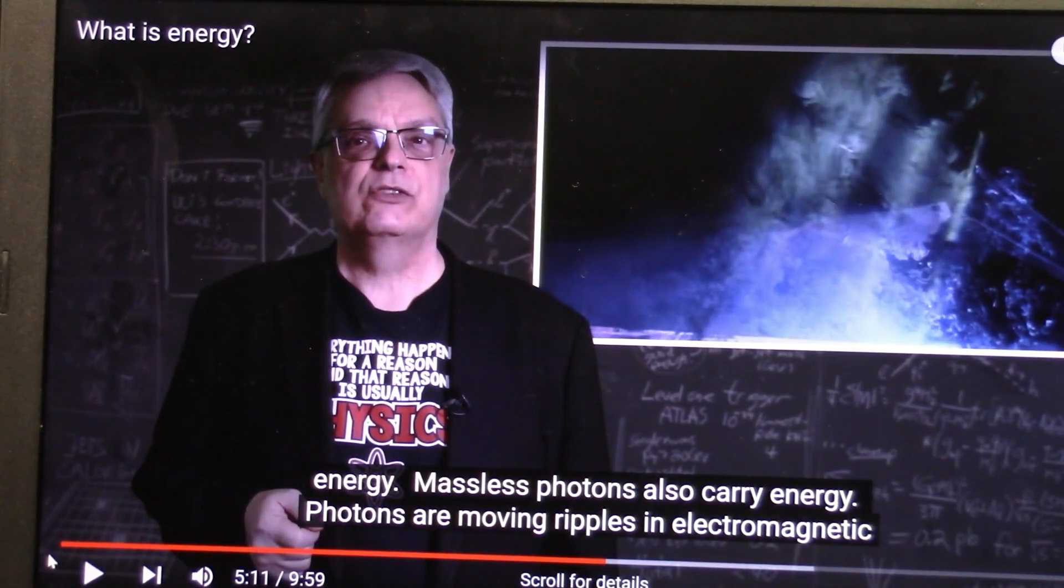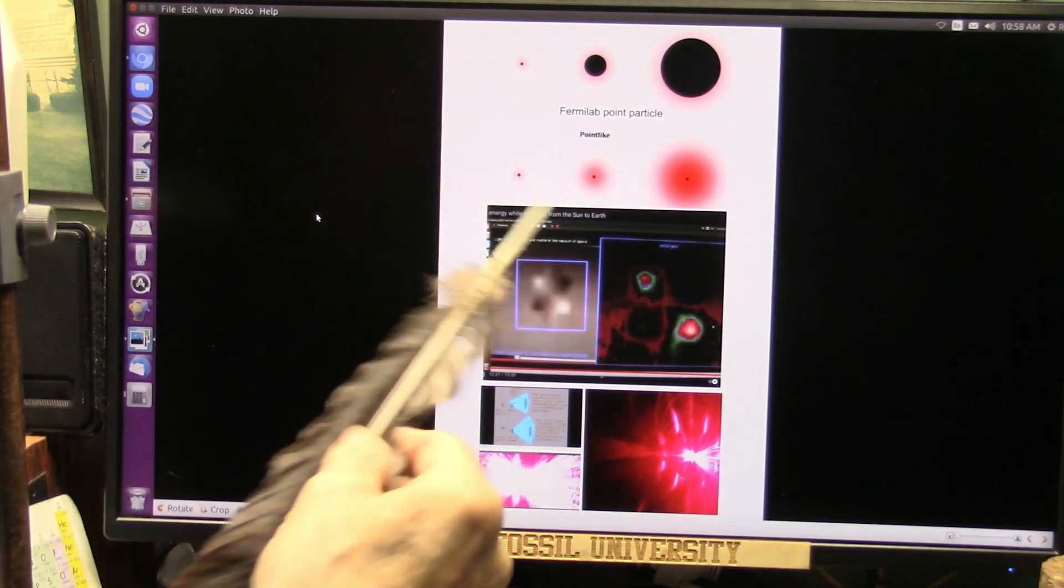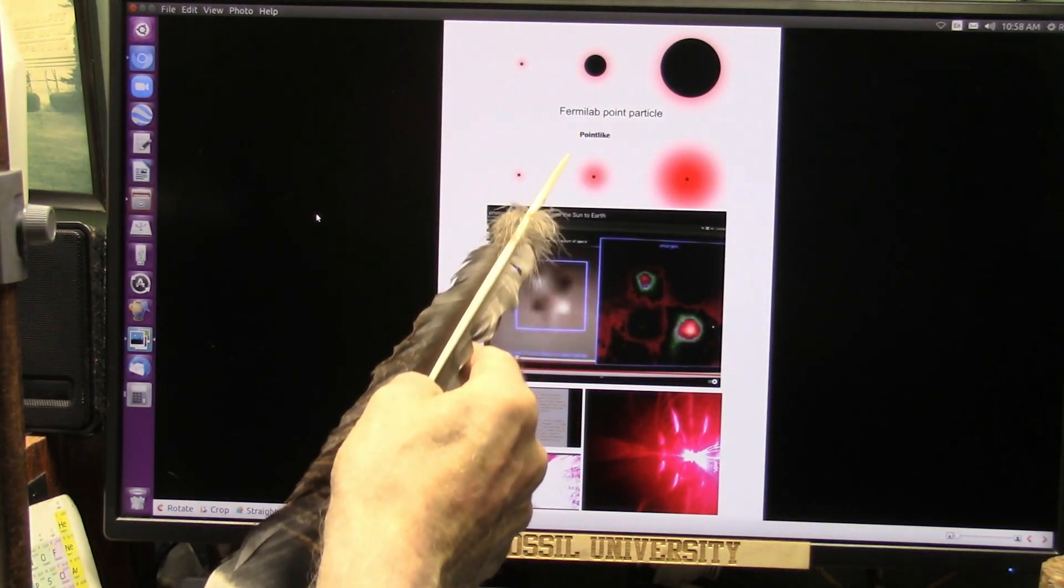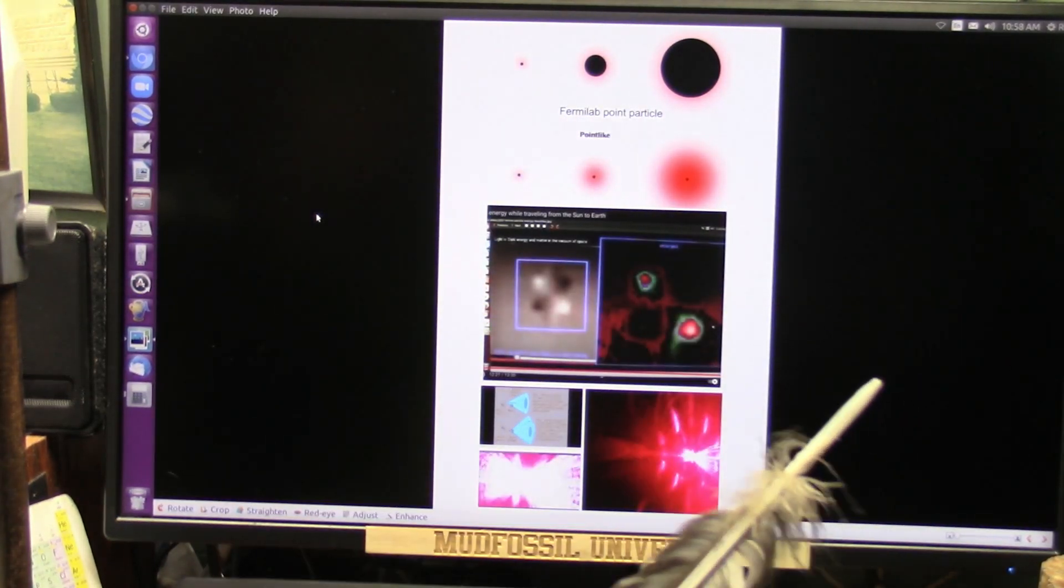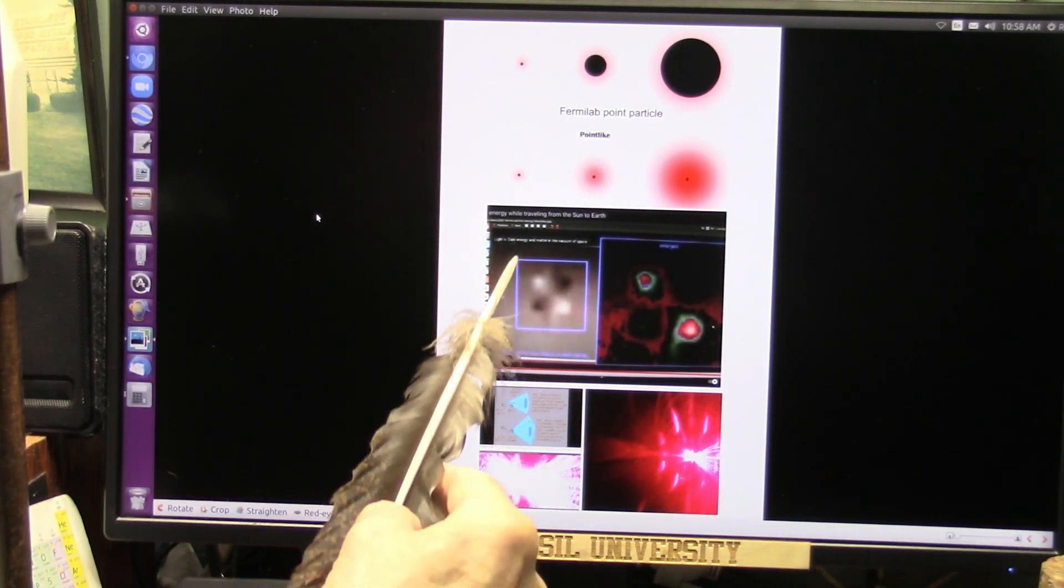Alright, so Don is saying that photons are massless. But they still have energy. Alright, now this goes back to 2013. This is actually from an article Don Lincoln put out. It was called, What's the Point? And they are point particles. What does that mean? Well, these are the actual particles. We took these with smartphones.